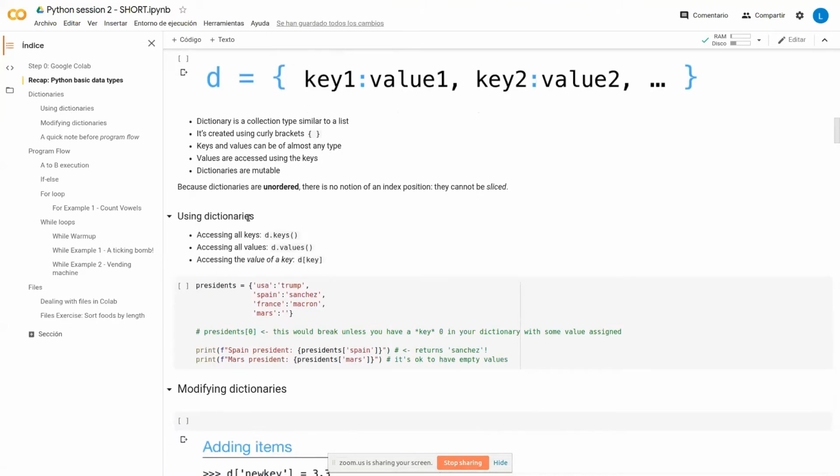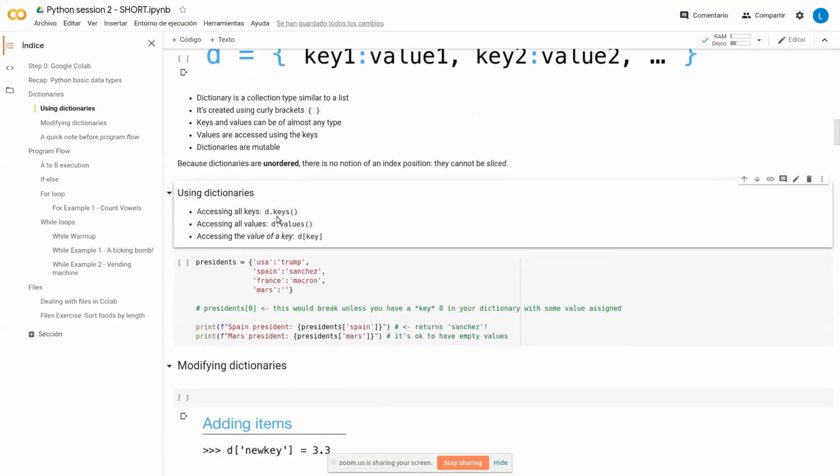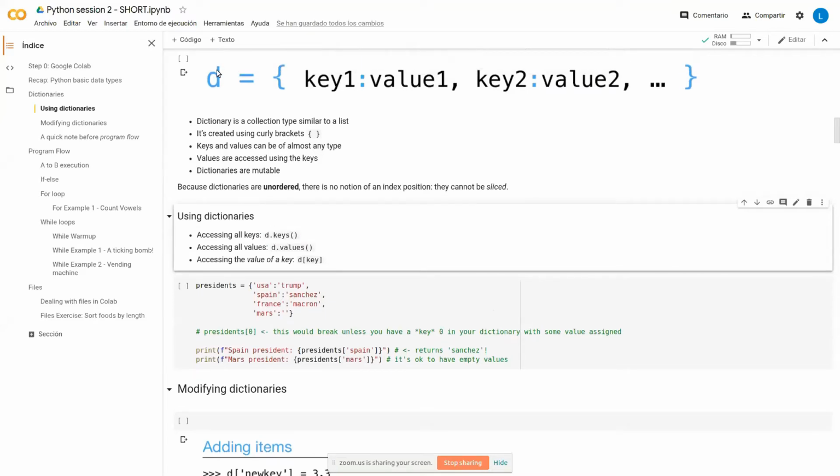So how do we use these dictionaries? We can access keys by calling the keys method. So in Python, there are two things, methods and attributes for the objects. This is our Python object, a dictionary. When we use the dot notation, in plain words, we're saying we want this object here to do something.